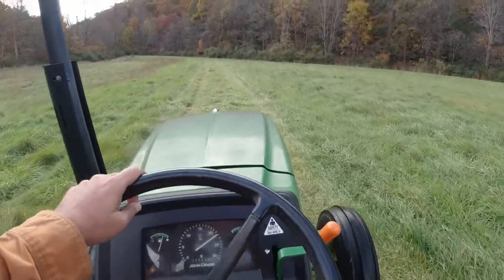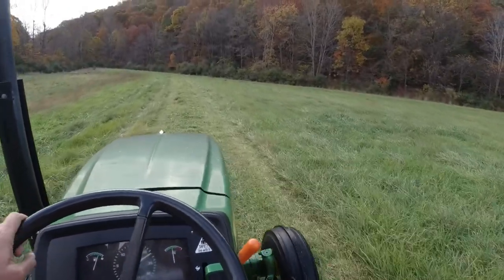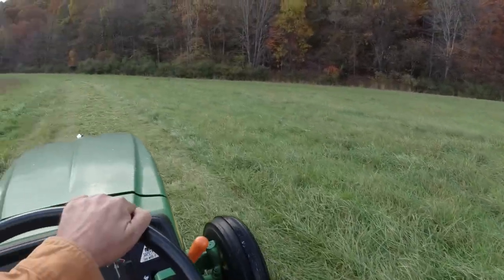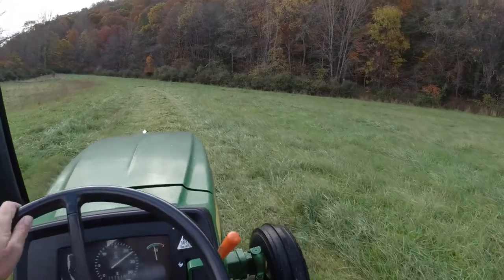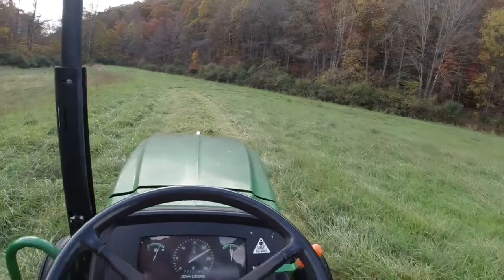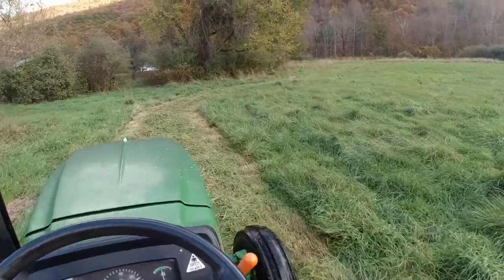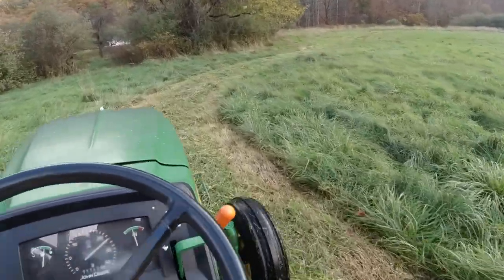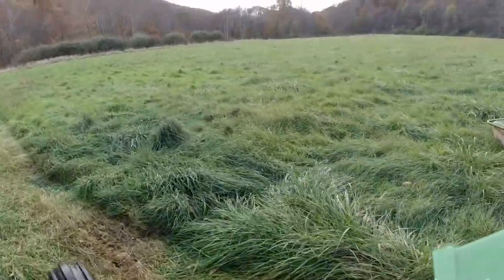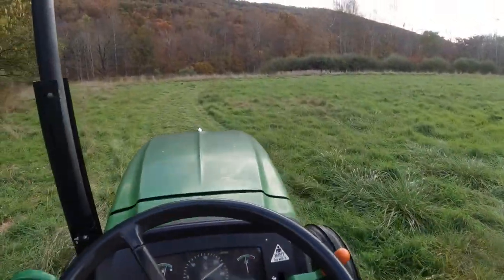I'm in fourth gear, low range. I don't remember what the miles per hour is, but it's too fast for my Heston. A sickle bar might mow at this speed in ideal conditions. Now you would think if I'm going to bog down, it's going to be in thick stuff like this. But it doesn't really bog down.